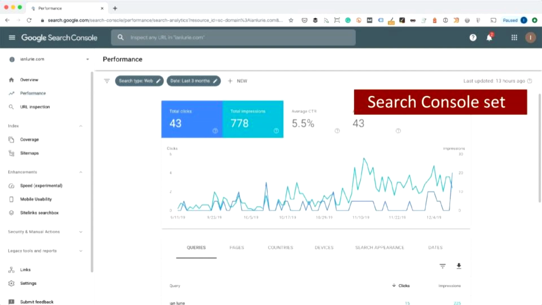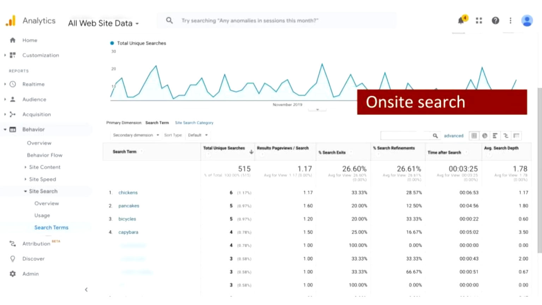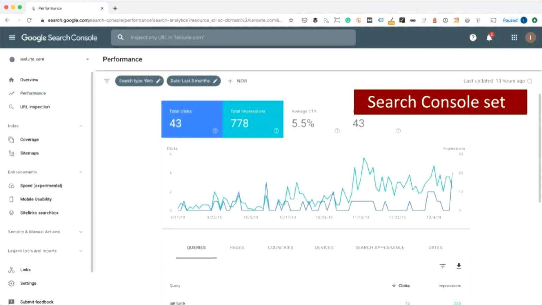You want to look at whether Google Search Console is set up. It needs to be. I mean, I don't love Search Console. I don't think it's terribly accurate, but it's the only direct feedback we get from Google, aside from bot behavior. So it's pretty important that you have access to this data and this information. Just get it set up. It's easy to do. If it's not set up, at least put it on the list, make the request. If you're not the one in charge of running the site, just make sure that it's there, or at least that it's in the queue to be set up.